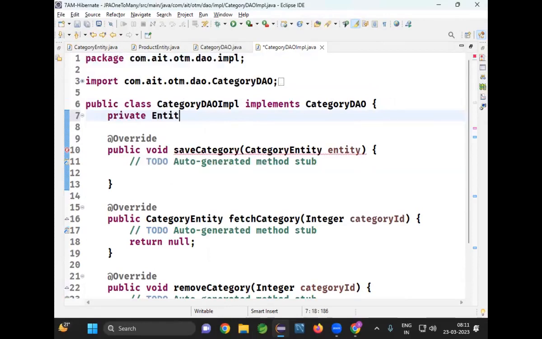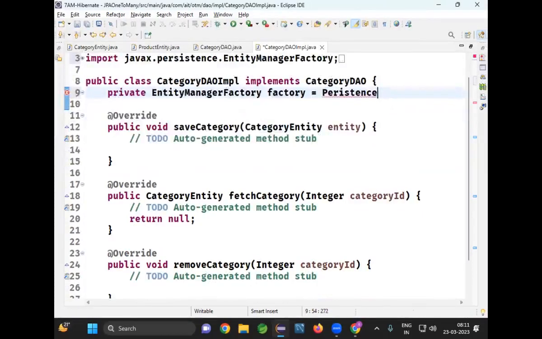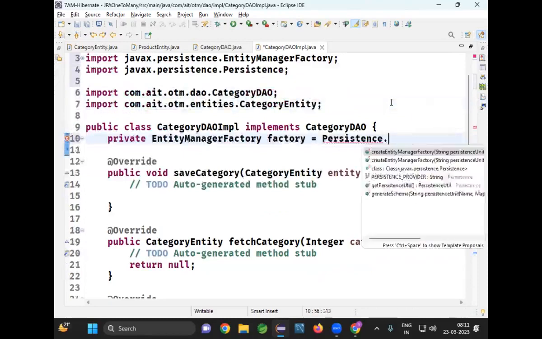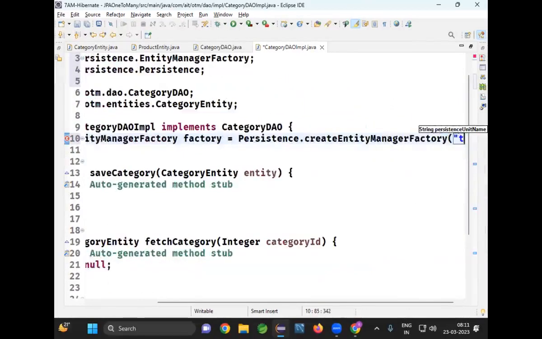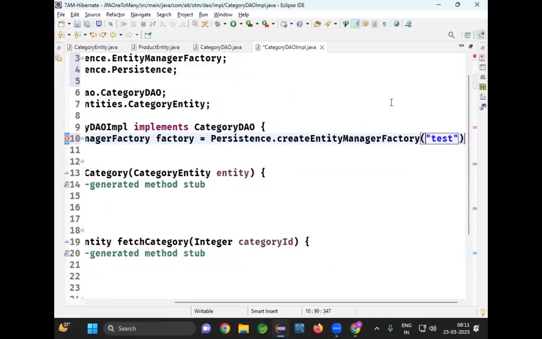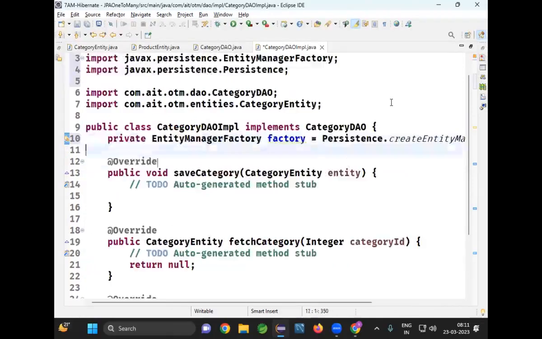So private EntityManagerFactory equal to Persistence.createEntityManagerFactory of "test". Test is the persistence unit name.